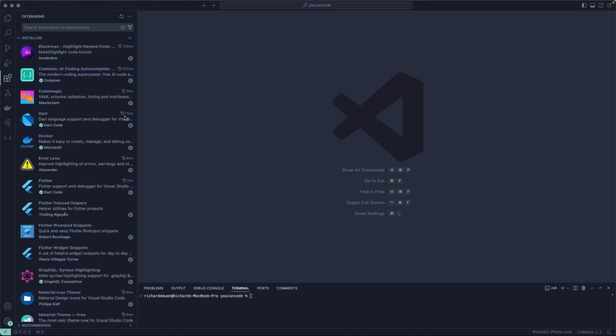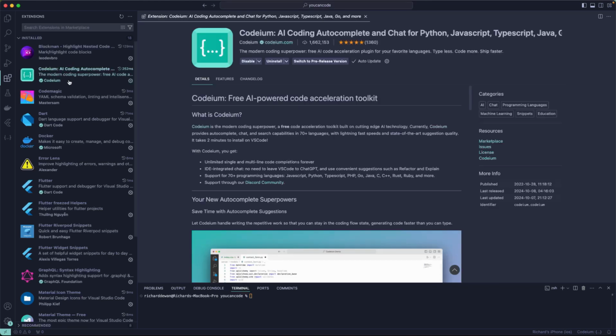The first thing that we will install: you need to open up your VS Code and go to the extensions. The first thing that I recommend you to install is the Codeium AI tool, which will help us to auto complete the code, because some of the code is quite complex. It will be much faster to create the classes, generate the widgets and all of those things. So it's going to help us to auto complete the code.